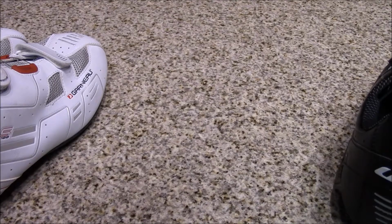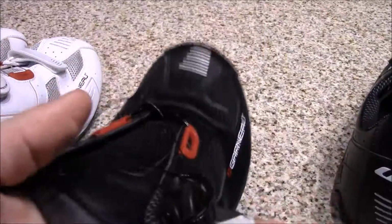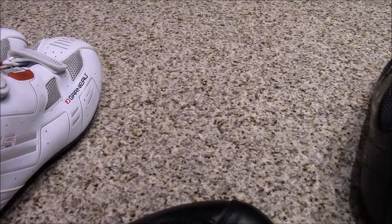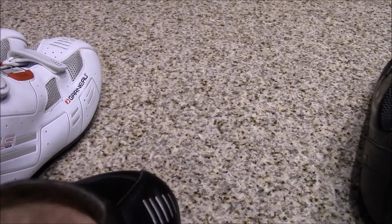Experiencing technical difficulty, please stand by. There we go. Push from the bottom, I always forget. So then you take the piece of foam, shove it back in there, and you'll actually have a pretty good platform, even though that piece of metal is not in there. Yep, got it all the way in.